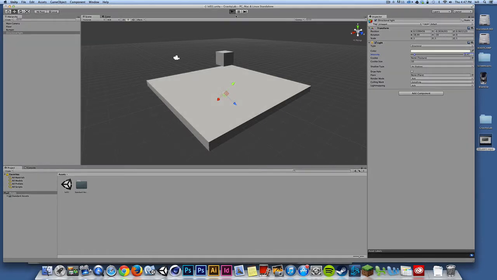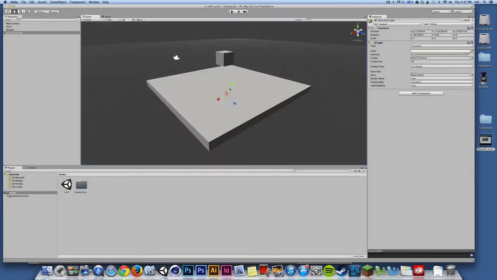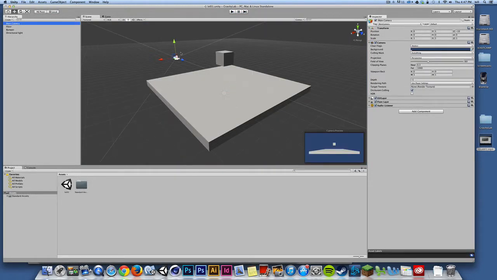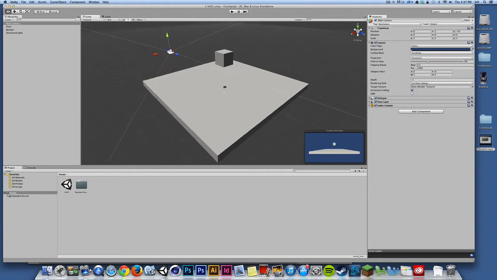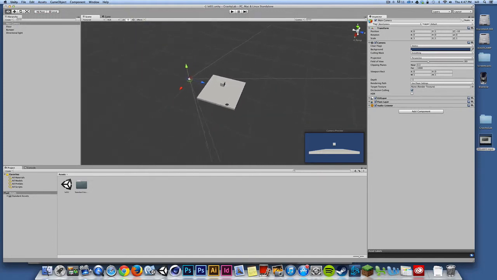Now when I hit the play button and I look through my scene, it's a little more compelling. I can start to see a little bit more volume inside my scene, but I still don't like the camera perspective. I'll turn the play button off and select that main camera. Now I can see the camera's position in space, but it's a little confusing as to what I'm looking at here. So I want to orbit around just a bit, and I'll zoom way out so we can see a little better what's going on here.